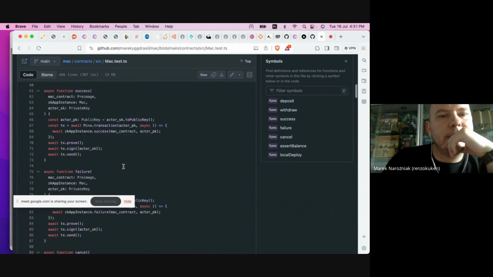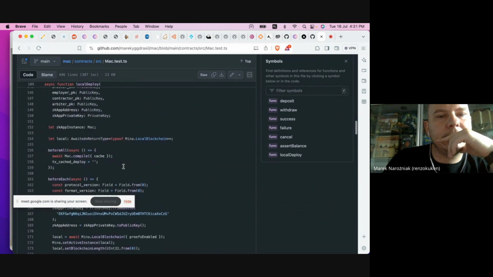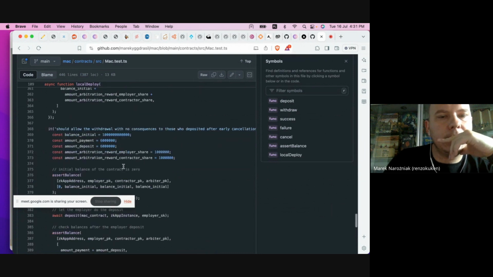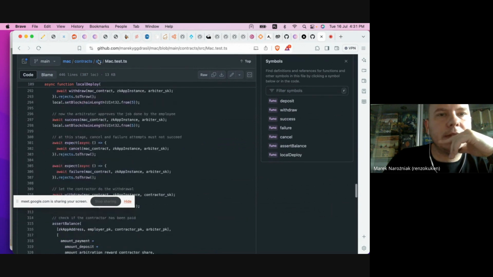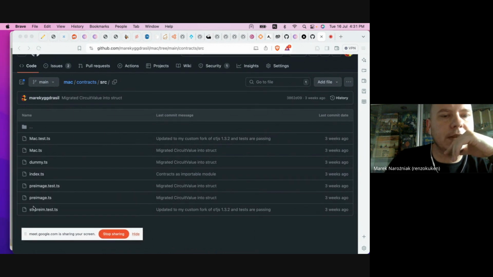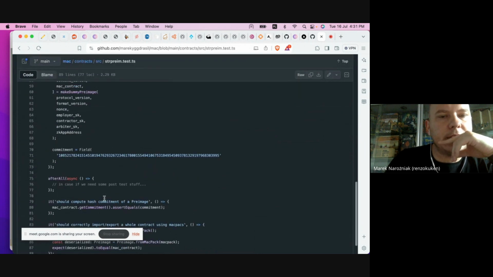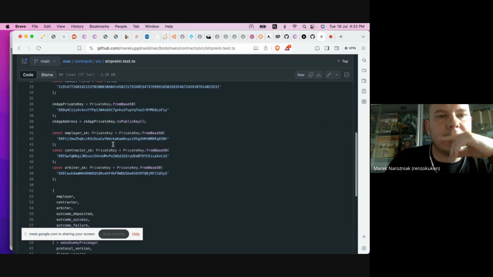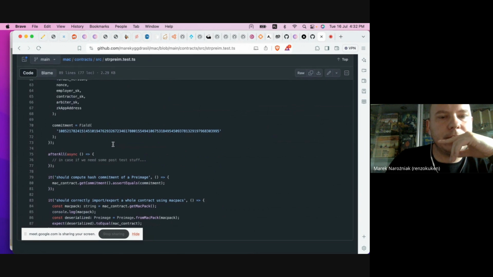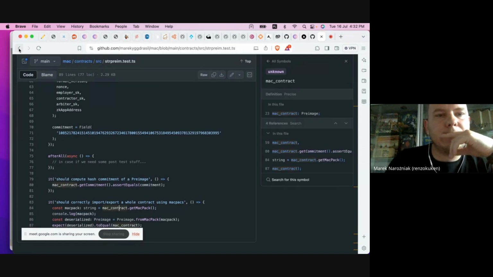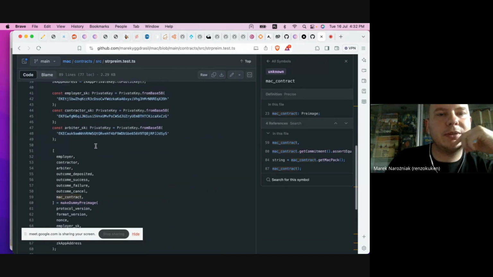So maybe I have an example here where it's visible. No, I think it actually prints it during the test. Let me just find it, just to show you exactly what I mean. String preimage test. All the values are not random in this test. They are hard-coded just to avoid. Oh yeah, it console logs it. All right, never mind. But I will directly show you what's the reason behind it.